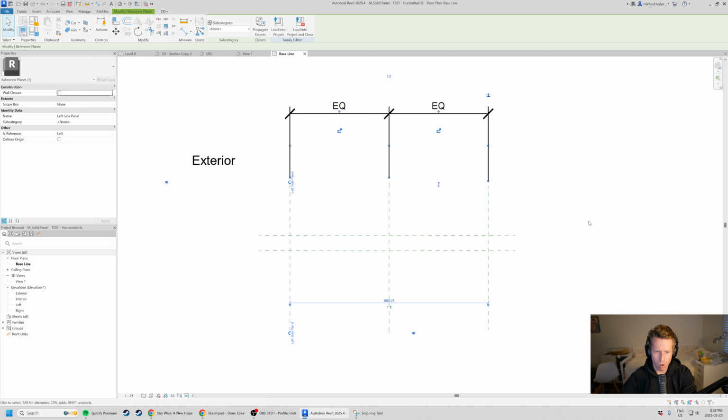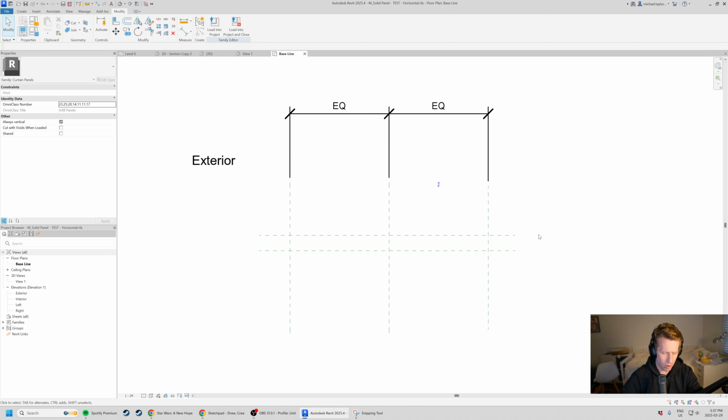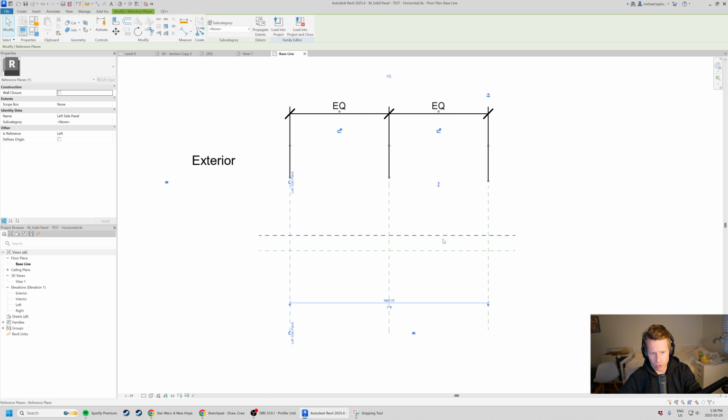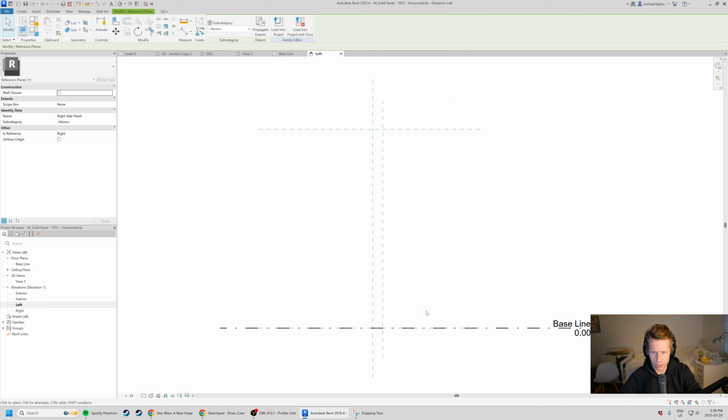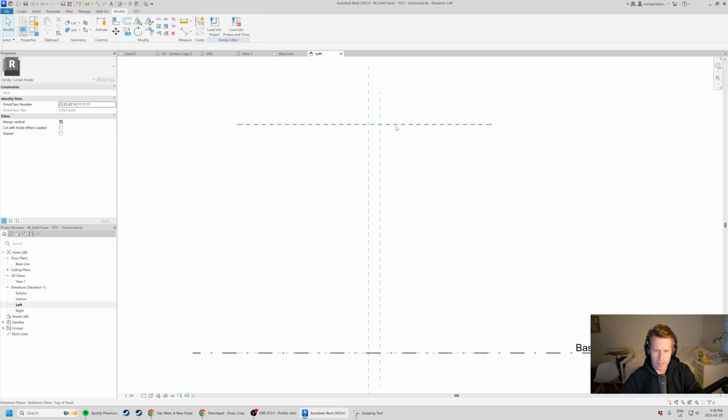So if you remember all the way back to, I think, the third week of ARC 252, if we're going to do an extrusion inside of a family, we need to have a reference plane for that family to see as where the extrusion is starting. So for us, that extrusion can either start from the left side of the panel or the right side of the panel. So what we'll do is we're actually going to start drawing in the left elevation. So let's do it this way. We'll draw in the left elevation, and I just got to check which one is the back of the panel. So that looks good. Back of the panel.